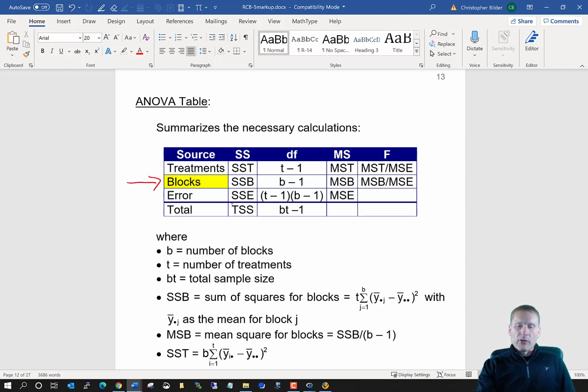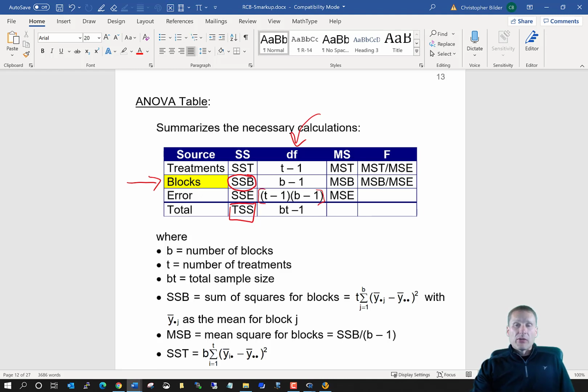Basically, this is another partition of the overall variability, this TSS. Another partition of it that talks about the variation that's contributed to the experiment from these blocks. With the sums of squares, we have corresponding degrees of freedom as well. So treatment, just like before, is number of treatments minus 1. Blocks is going to be the number of blocks minus 1. Error is going to be a little bit different now: T minus 1 times the quantity B minus 1.